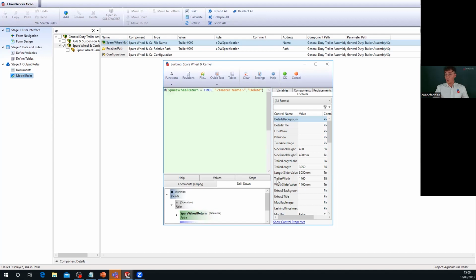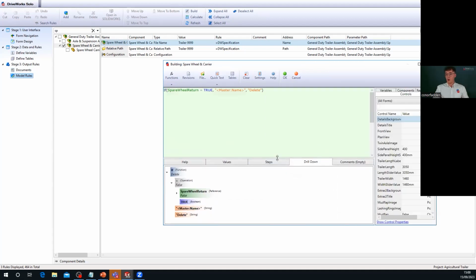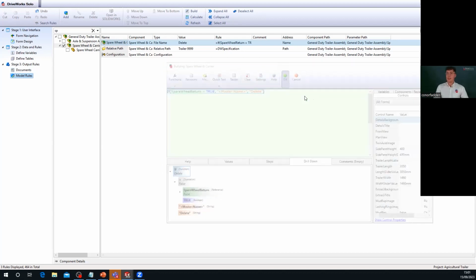And I know this may be big for some people that have already looked in DriveWorksXpress because you don't have this. You have a version of it, but this is another enhancement whenever you move to Solo. You get to actually get a full breakdown of where your rule is. So obviously we can see our if equation. Then if it's equal to true, then obviously it will mean that it's false. So we'll be looking for the delete, which is what we have.